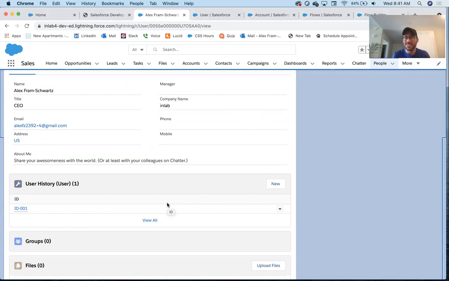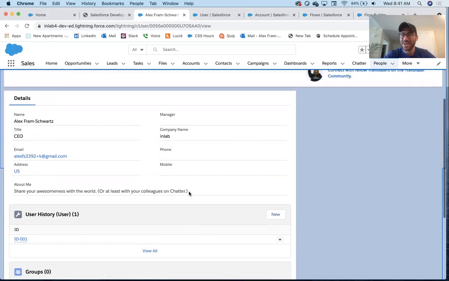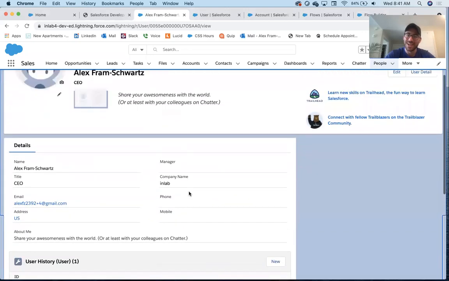Now, obviously, this is not very helpful. It's just showing us the ID. It's not showing us any of the fields that were changed. For those of you who know how to make these changes, go off on your own and figure it out. But I'll also go ahead and walk through that really quickly right now.